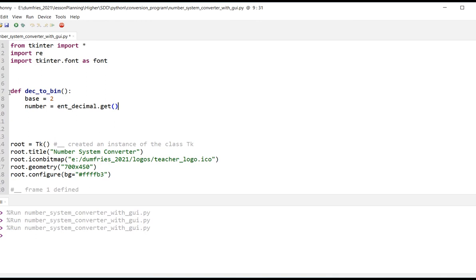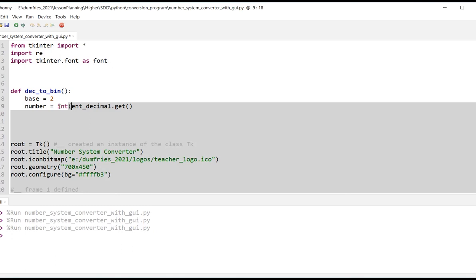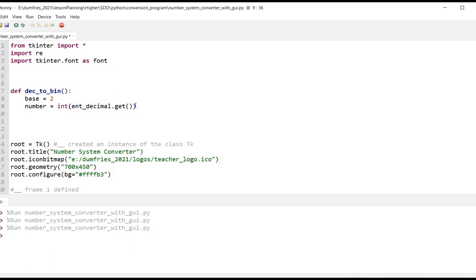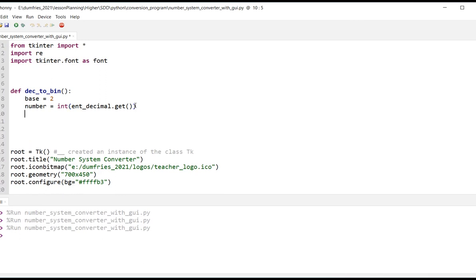Now, because it is a text widget, this is coming in as text, and we now need to cast it as an integer before it gets stored in this number variable. So we need to use that int. And if you refer back to your previous program, you'll see that that's there. What comes next?